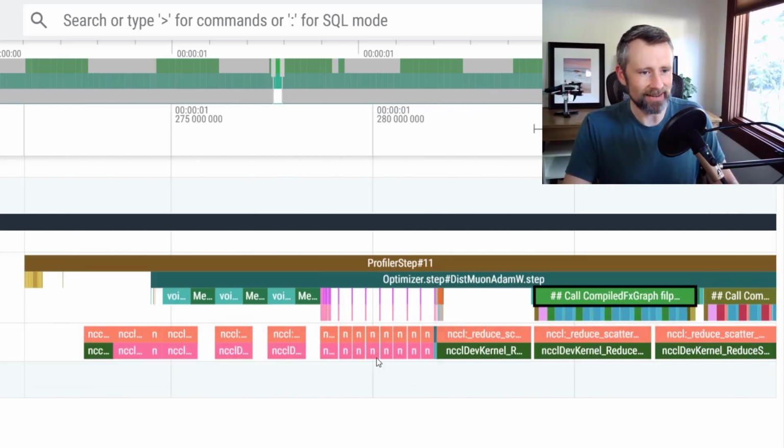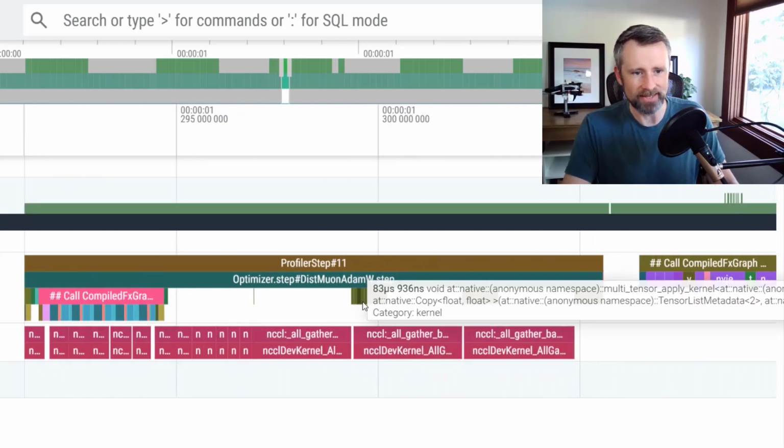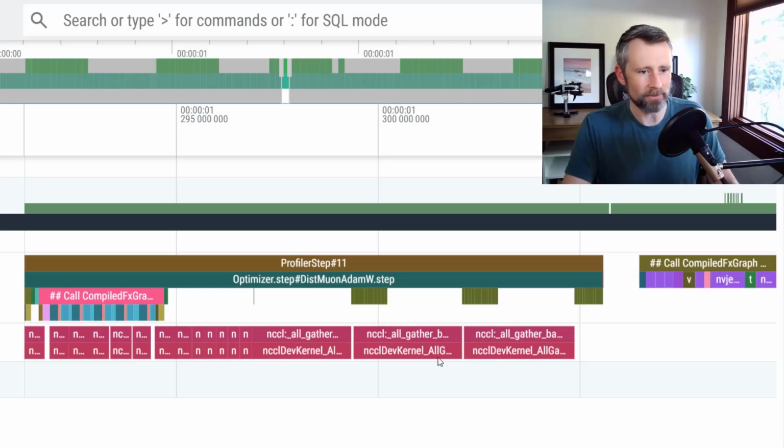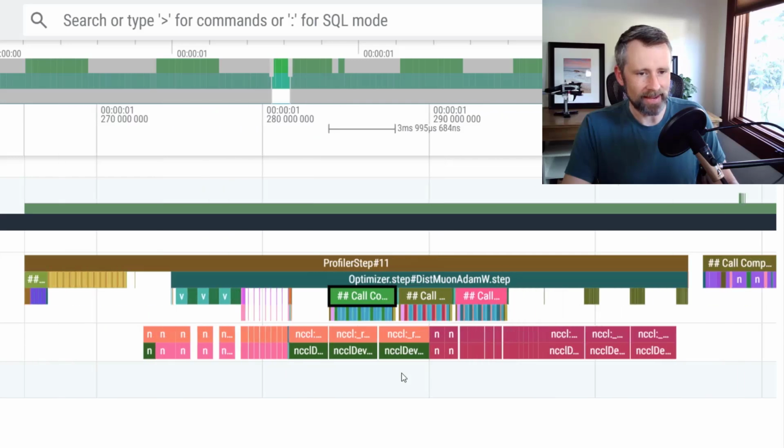Yeah, and then, right, these are some big mem copies related to preparing the gradients to transmit around. And then these are mem copies back out. And then on the communication bar here, these are all reduce scatter operations.